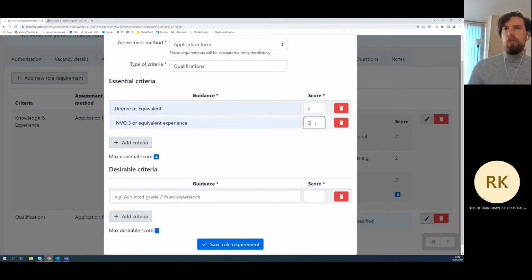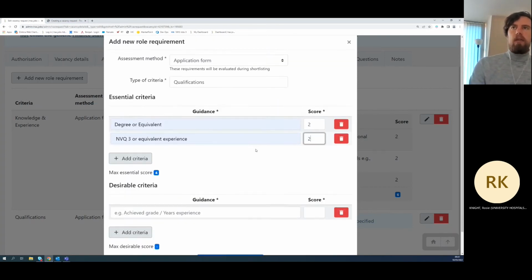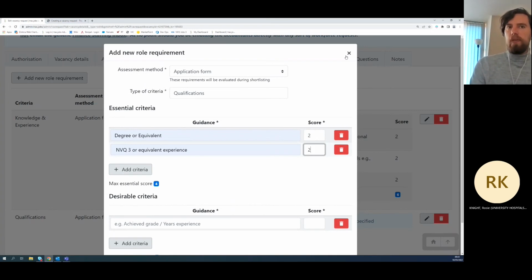So I've always found that to be a nice, concise, easy way of doing the shortlisting. You might find that actually you want that to be 1 and it's just yes or no, they have it or they don't. Or you might find you want a larger scale to be able to shortlist the candidates against. But I would start by trying it with 2 and then see how you get on from there. You can always change it the next time you put a vacancy through. Okay.